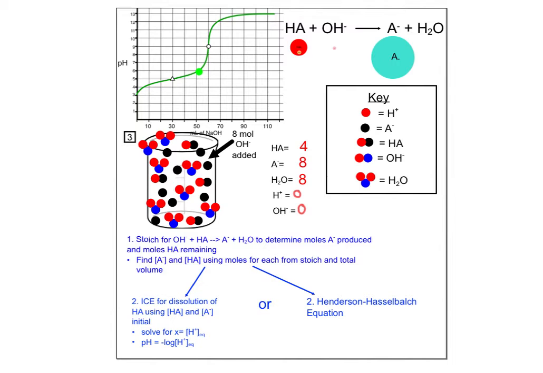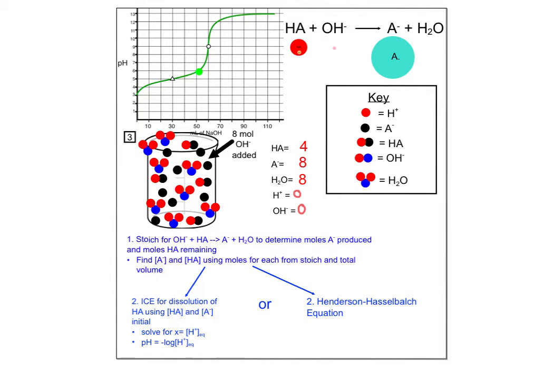So let's talk about how we solve for the pH at this point in time. Well, we need to do some stoichiometry for this balanced equation right here, and we need to find how many moles of A minus are produced and how many moles of HA are left over. I can find the concentration of A minus produced and the concentration of HA in excess using the moles from the BCA table and then dividing those by the total volume. So all I care about now is how much is excess and how much is produced, and we divide those moles in the after line by the total volume.